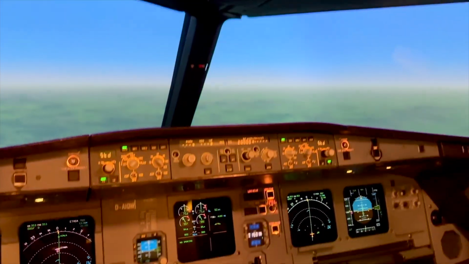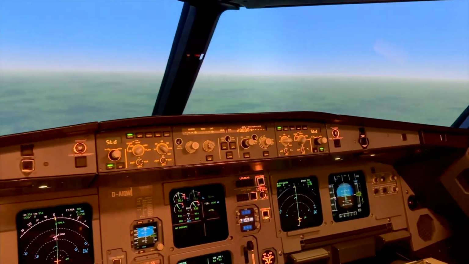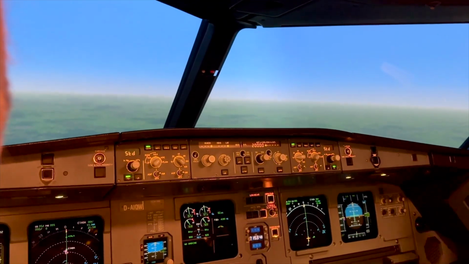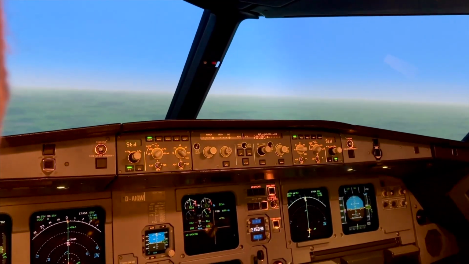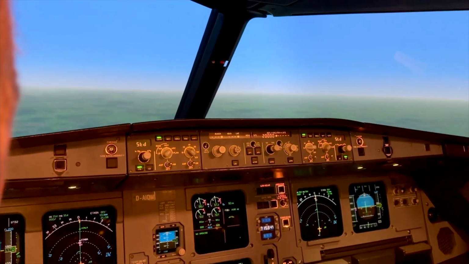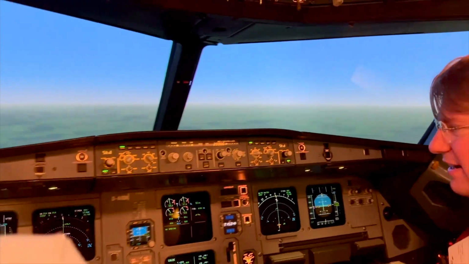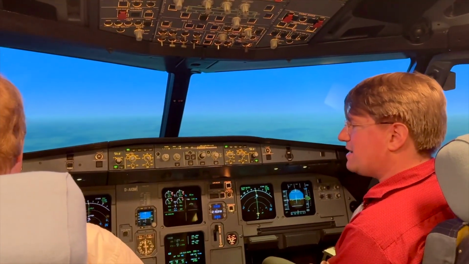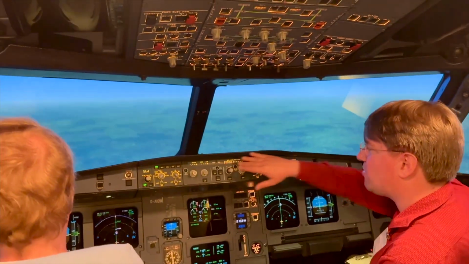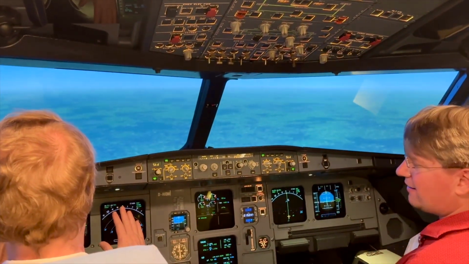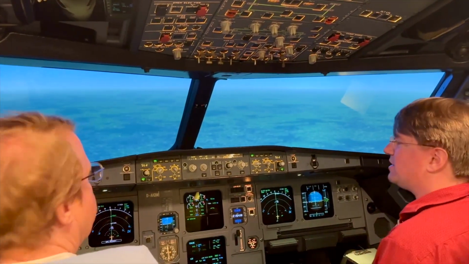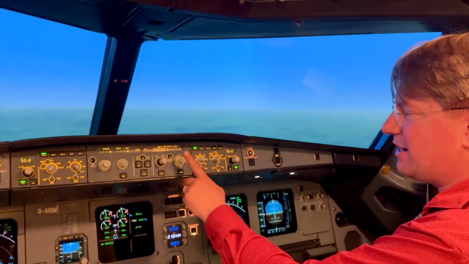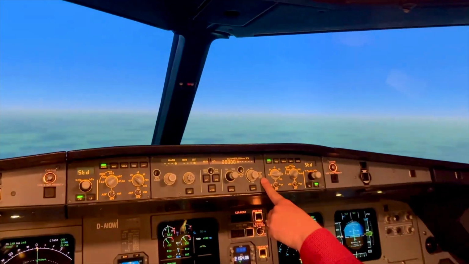So now we've done something that Airbus has not planned on us doing, because we leveled off at 16 for some hand flying when it wants us to go to 20,000. So Austin is hand flying right now, and basically we can talk about this panel a little bit. And now the fly-by-wire is flying. So I'm now going to catch up the computer to what we did, because we did an unexpected level off.